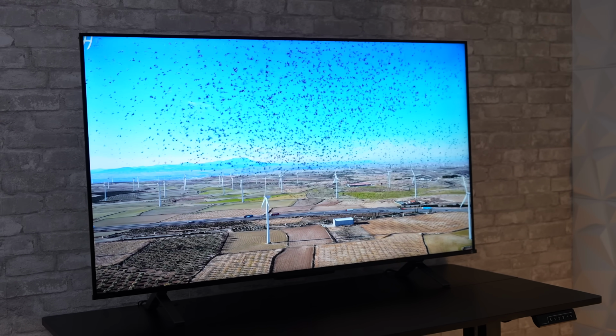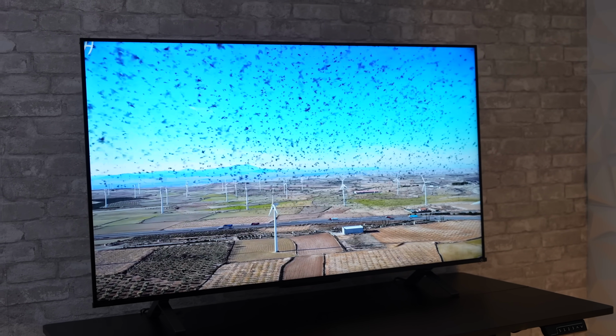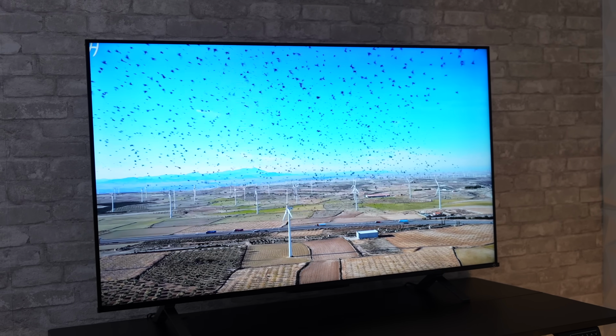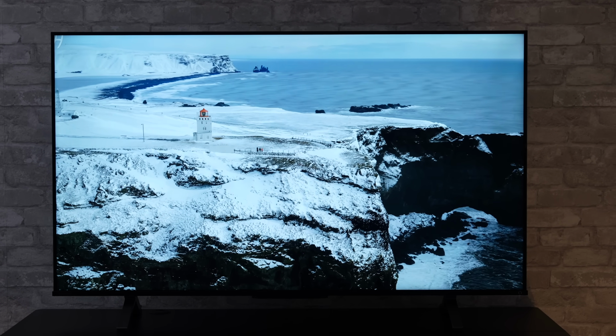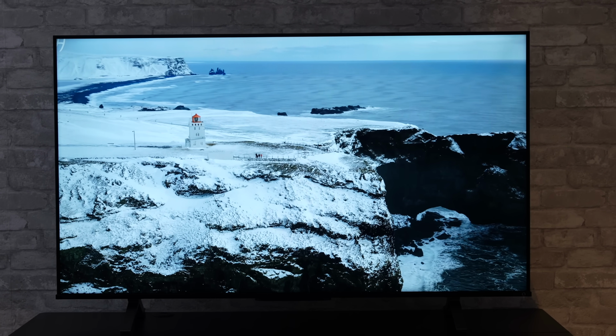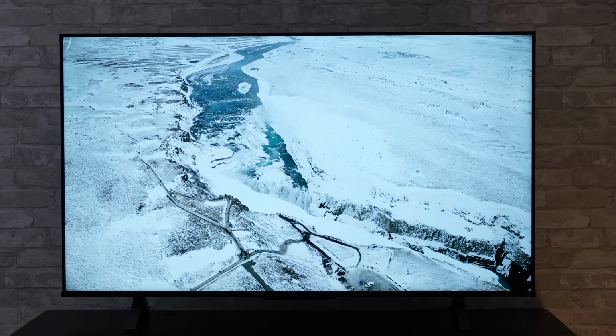Because of this, no matter what kind of signal you're watching, it does look good on this TV instead of cheaper models that can be very flat or have highlights that are just pure white, where an SDR image wouldn't have that issue. This TV also has really wide viewing angles because the front panel is really nice. Same thing with the LCD panel. So if you're sitting on the side, it still looks good.